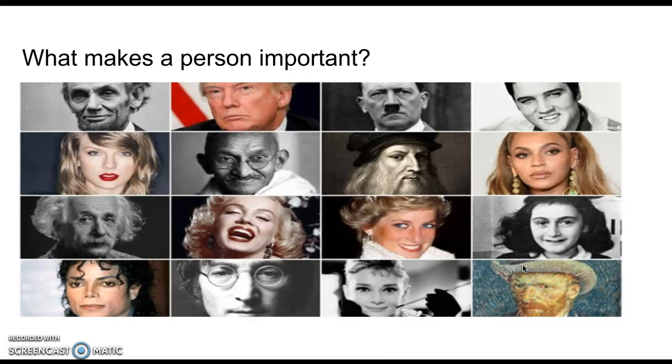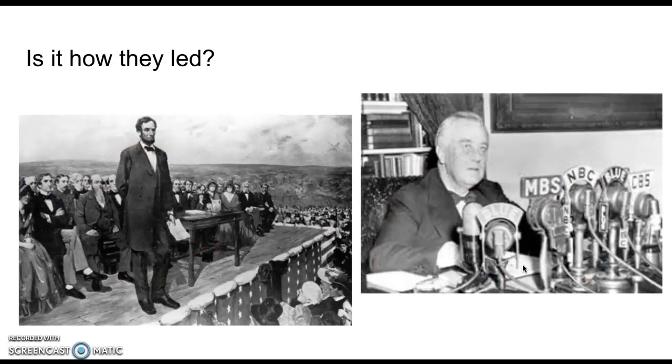So when we look at what makes a person important, we have lots of examples throughout history. Is it how they led? So we look at someone like Abraham Lincoln, who led the United States through the Civil War, or FDR, who led the United States through World War II. Is it a person who's in a leadership position? You could look at someone like Barack Obama, Donald Trump, Joe Biden, Ronald Reagan, right? You can look at a lot of leaders like that. Or we can look at leaders around the world, Margaret Thatcher, Winston Churchill, Angela Merkel of Germany. There are lots and lots of examples of people we can look at. And so that could be one way to think about it.